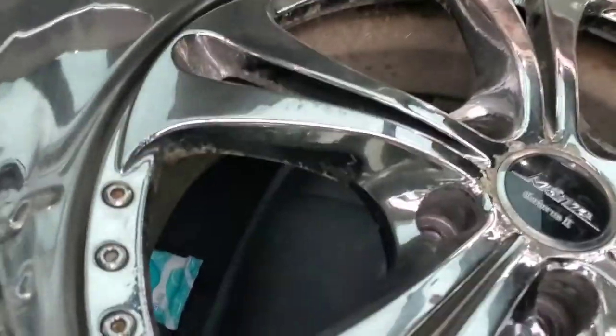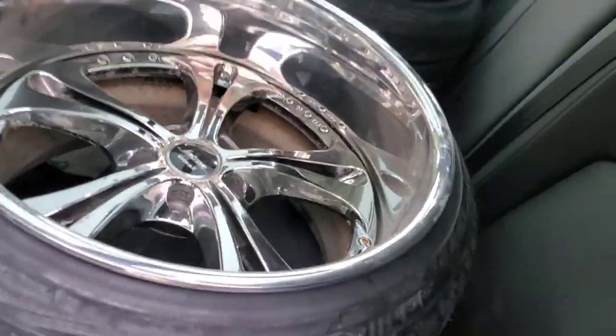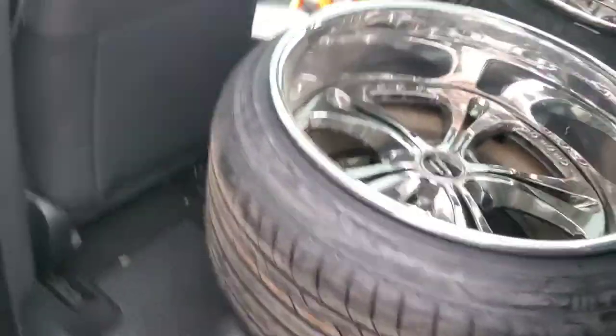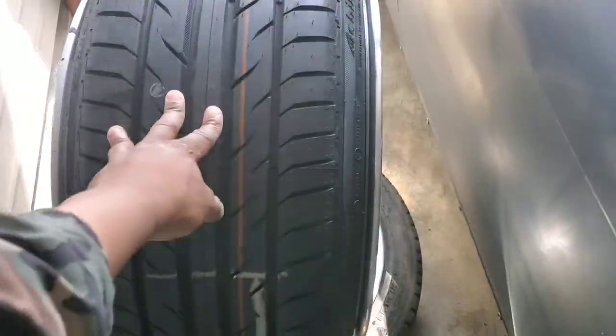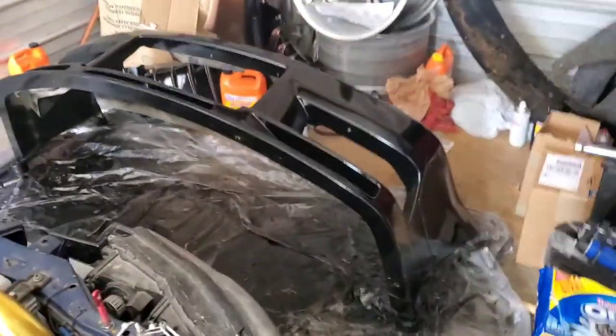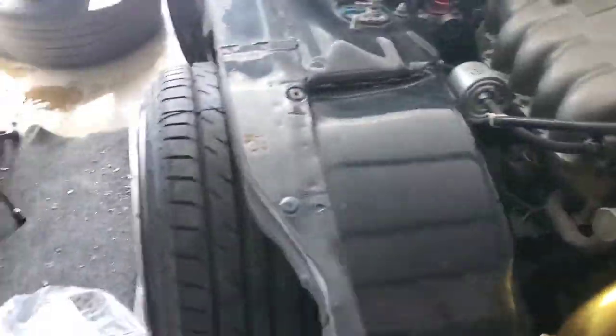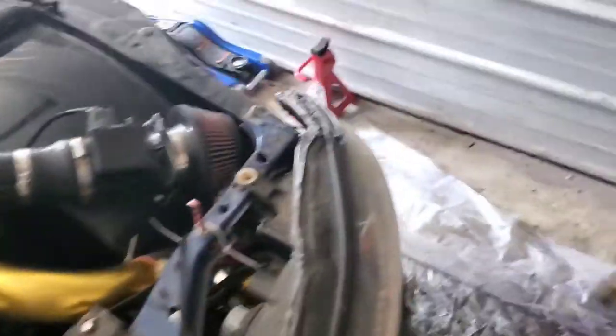I'm definitely liking this whole lip thing. If I want to go stancy I can — I'm probably not — but it's nice to know I can. I definitely realize how big these were; people use these as rear tires. Can't wait to throw these on and see what they look like on the ground. Brought them back to the garage — this is one of the new fronts, that is the old front. Front bumper is in stage one of painting for the base coat.